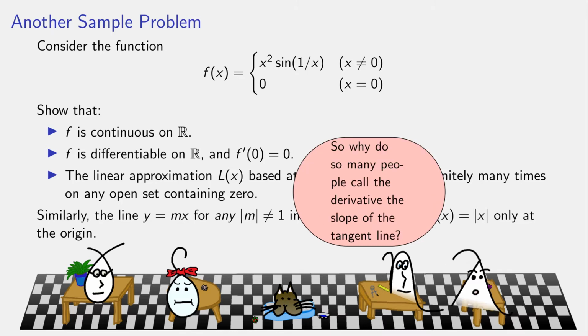Well, so why do we call the derivative the slope of the tangent line? Under a lot of circumstances, it will have that property. Okay, this property that if you look close enough, then the linear approximation only intersects the graph once. In pretty general circumstances, that is a true statement, but it's not always true, as this example shows.